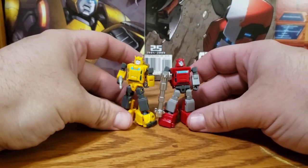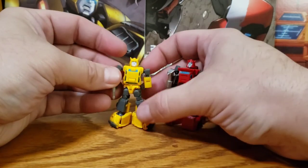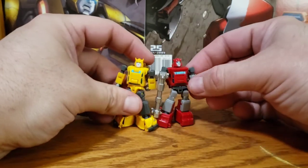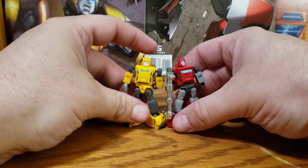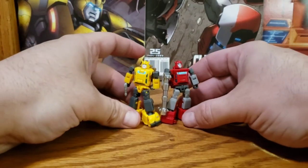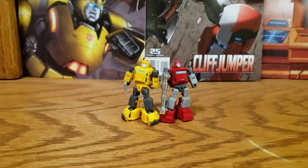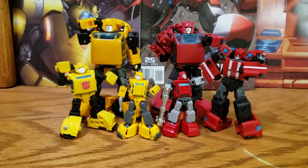I'm going to get you guys a pretty good amount of size comparisons because I really want to hammer home just how little these guys really are. So, let's make sure we got plenty of space here and I'll start bringing some in. I'll start with the obvious comparisons, NewAge Flipper, the Hasbro Deluxe versions, and Iron Factory Cliffjumper. And yeah, definitely the smallest of the small.